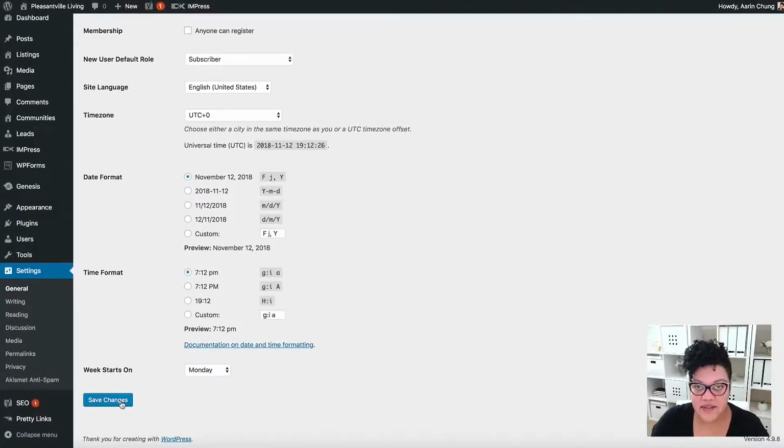Now, once you save the changes, you're going to be immediately logged out of WordPress. Okay, so don't be alarmed. If you ever forget your password or anything like that, you can always click the lost password link if you don't know what it is, or you can reach out to WP Engine support and they can help you recover everything for you. But you'll be logged out. And once you're logged out, like I said, don't worry, we're going to move on to the next step.